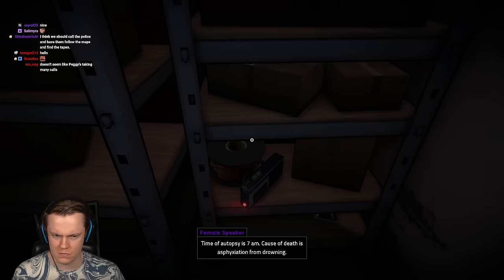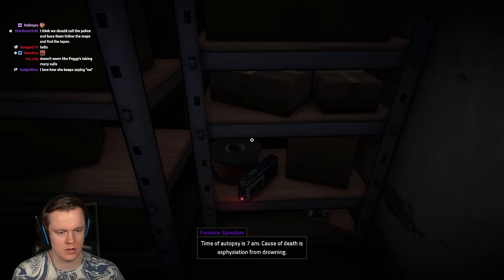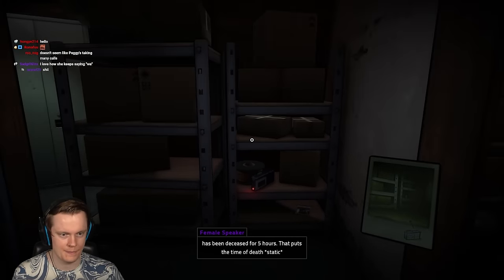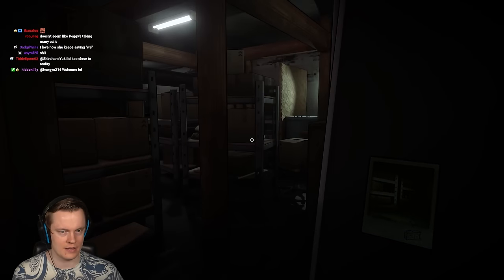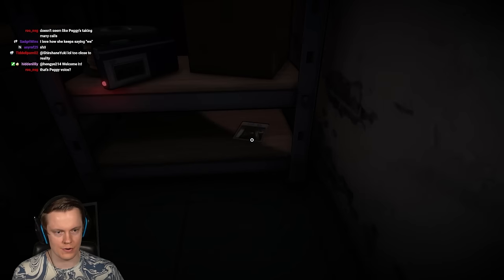Time of autopsy is 7 a.m. Another picture. Cause of death is asphyxiation from drowning. The degree of rigor mortis indicates that the subject has been deceased for 5 hours. That puts the time of death. Okay, is that this one? Oh boy, it is messy down here. There's another photo.